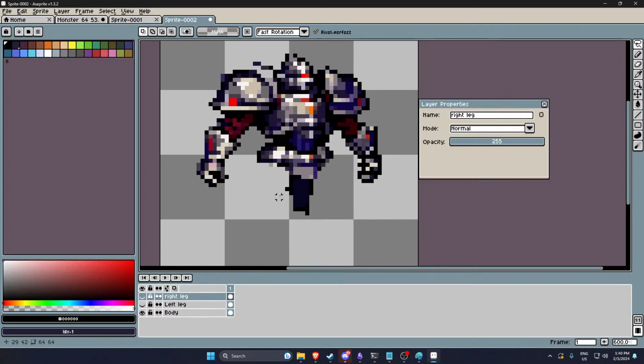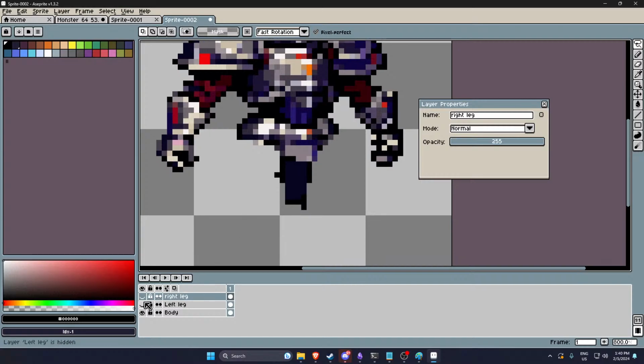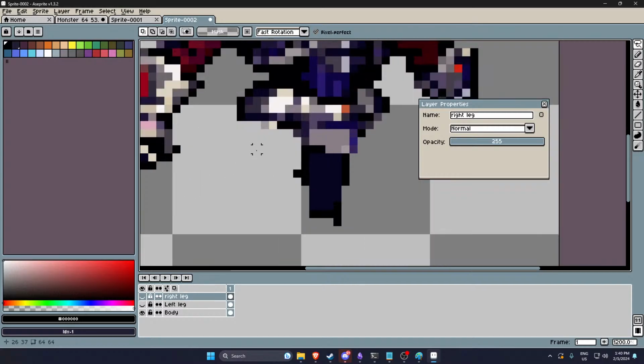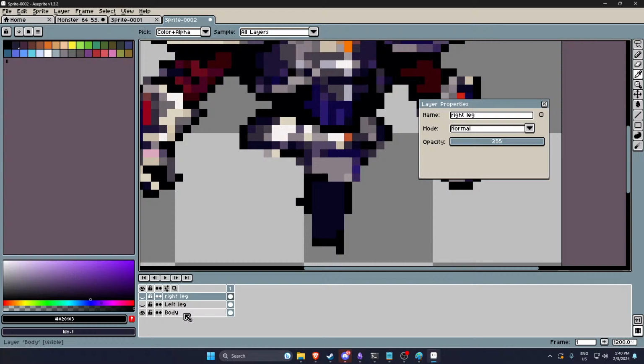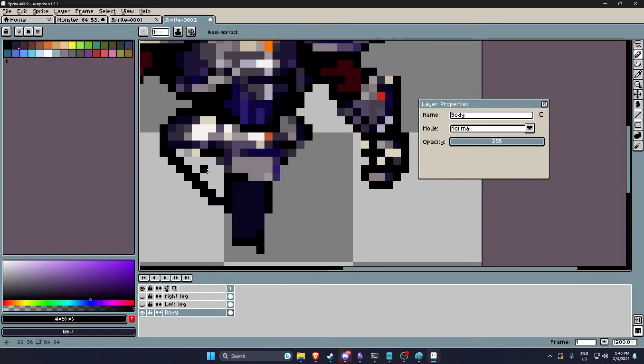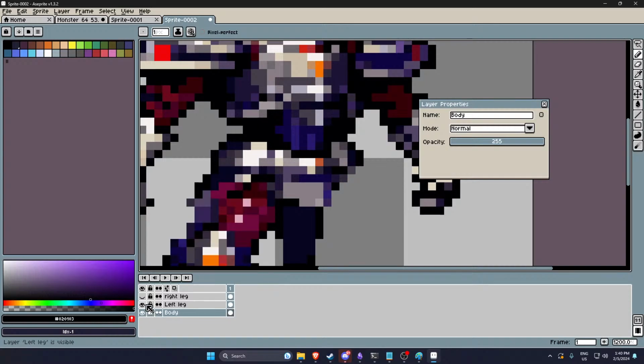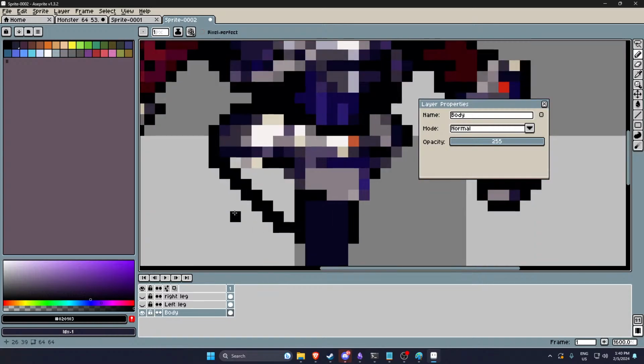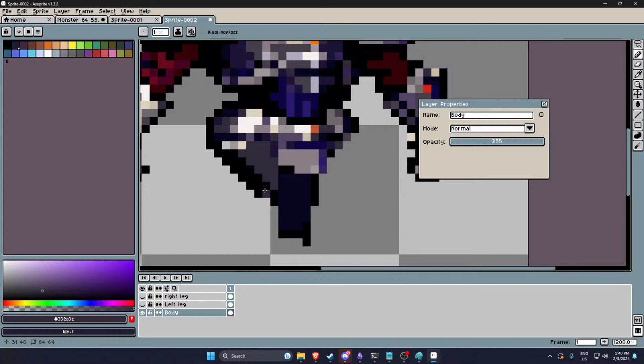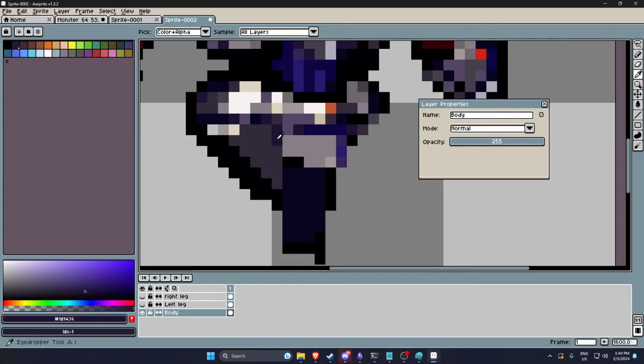Okay, and let's redraw these parts. What I do is take some pixels, and I don't have to be that precise because it is underneath most of the time. I just fill, get some pixels so that the textures make some sense and it's not just one color, and then something like this.